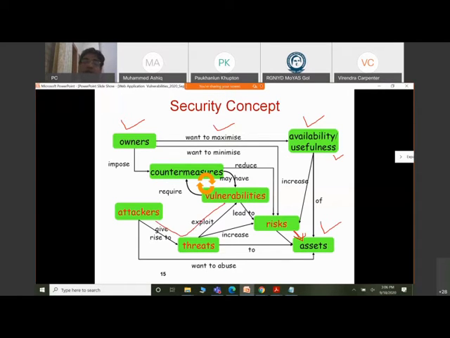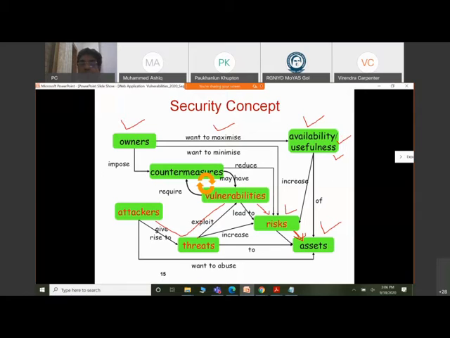The weakness is too much traffic. The database of railway reservation is not able to handle it in the peak hours. And that will lead to risks. The website is not working, it is hanged. The server is down. Many times when you go to the ticket window, they say, okay, sir, the server is down, we are not able to conduct the booking. So IRCTC, the owner, has some assets, they want these resources available 24/7, and these services should be useful. This is the main concept that they want to use.